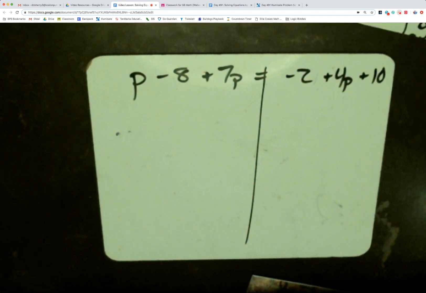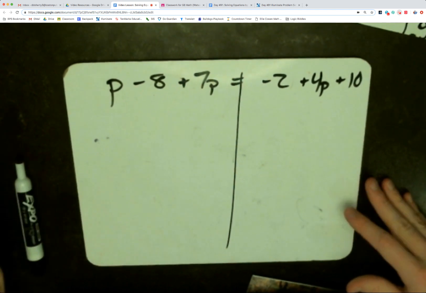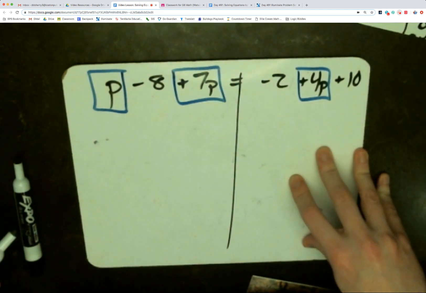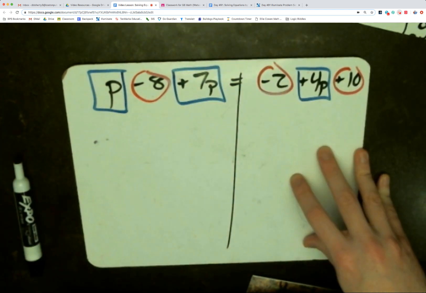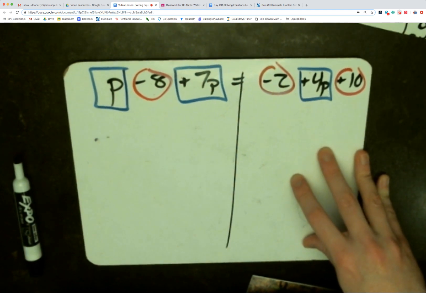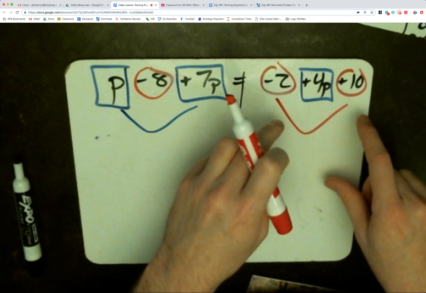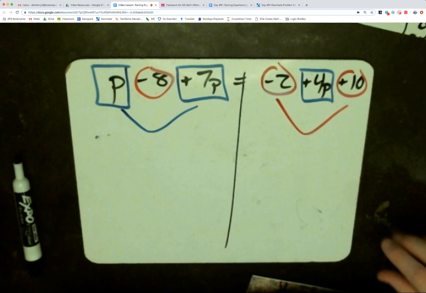I'll run through this whole equation here. We're not expecting you to be able to do this quite yet, but maybe we figured it out on our own. And if not, this is where we're trying to get to. First thing you should see here, I'm going to put blue boxes around the variable terms. There's three of them. Of the six terms in this equation, three are variable terms. And the other three red circles are the constant terms. When there's this many terms, I should think simplify first. There must be some like terms that are already gathered, already on the same side. And we see that here. p and positive 7p, negative 2 and positive 10 are constants that are together gathered on the right side of the equation. These are variables gathered on the left side. We can combine those like terms right away.